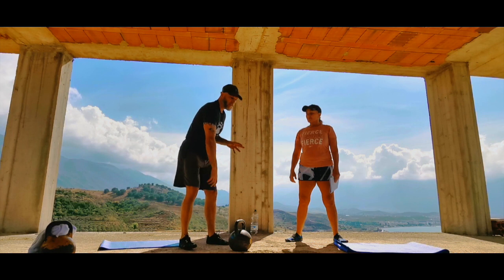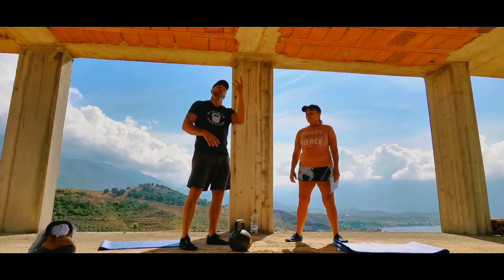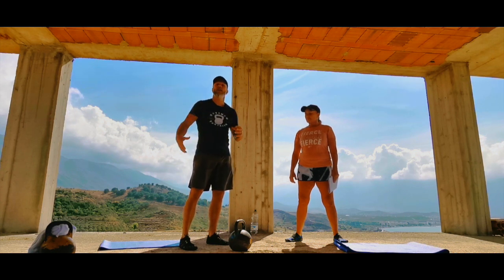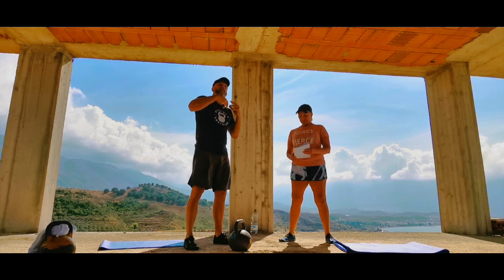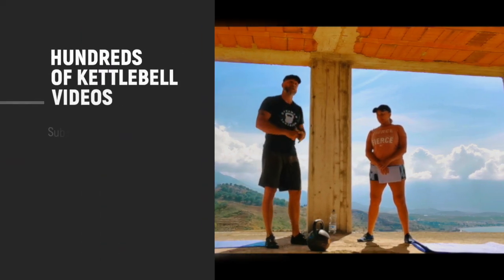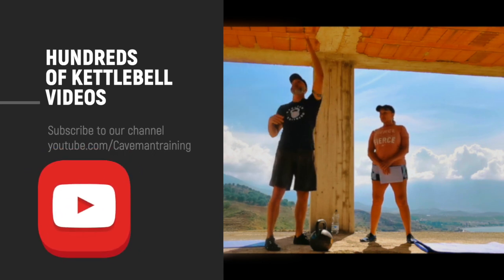So here's what needs to happen. Generate enough power so that the weight goes up. It enters its ballistic flight, which means the weight is powered by your movement. It keeps going if you let go. That's the ballistic aspect of the snatch. So it goes up, you can let go, and it would just keep going.